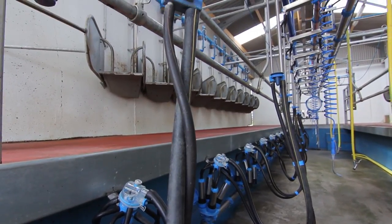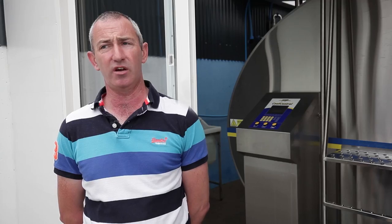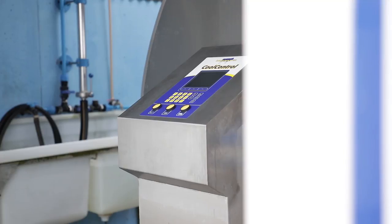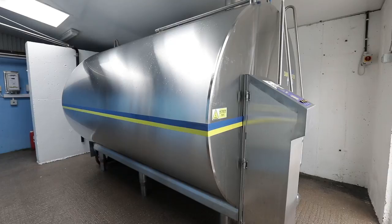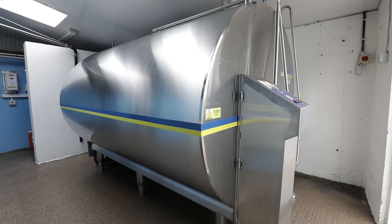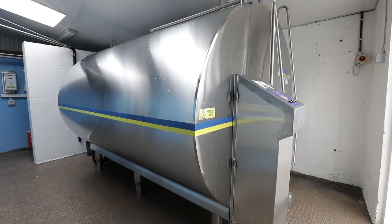Milk quality would be fairly high on the farm. You do your best inside in the parlour in terms of quality and everything, but if you have a bad tank letting you down, it's letting you down on that end when it's gone in. It's the most important piece of machinery past the milking machine that you have. Anything I looked at, I wasn't really happy that they could come near the way the Dairy Master tank was made.